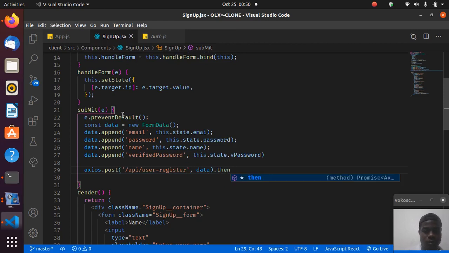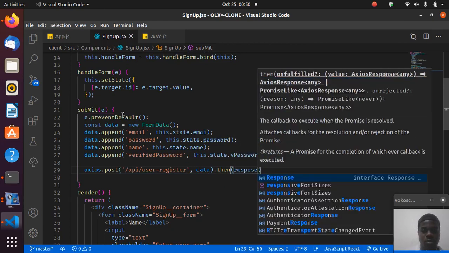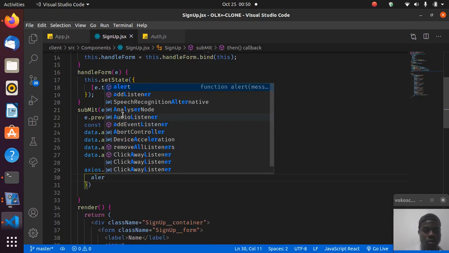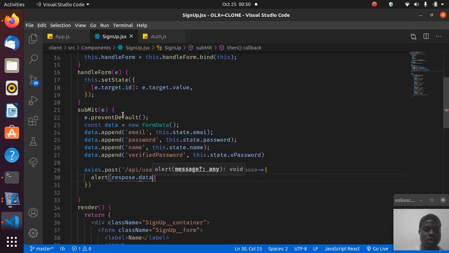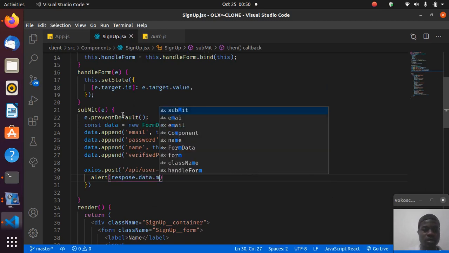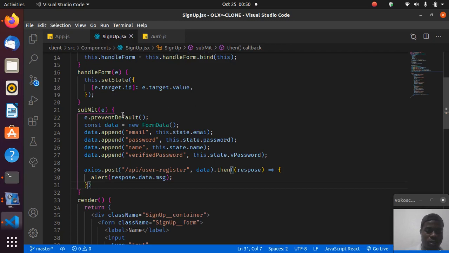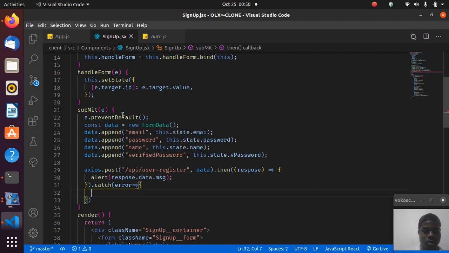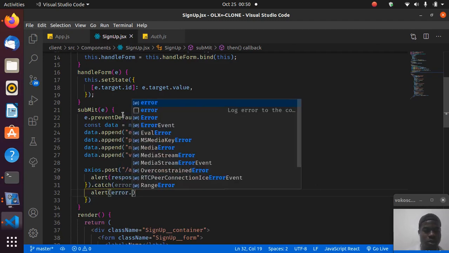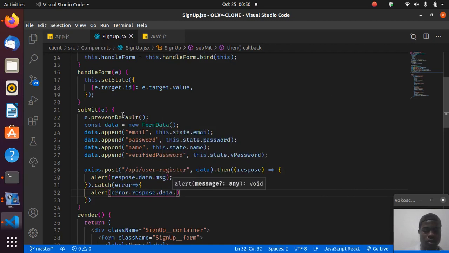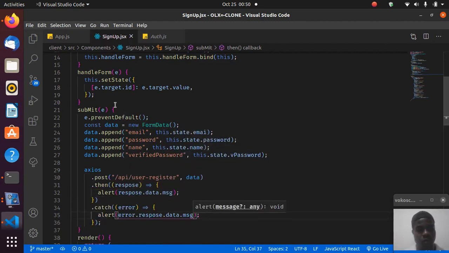Then we'll get the response, and then I want to alert the response.data.message, right? And then in the catch, if there are any errors, we want to alert error.response.data.message, right?